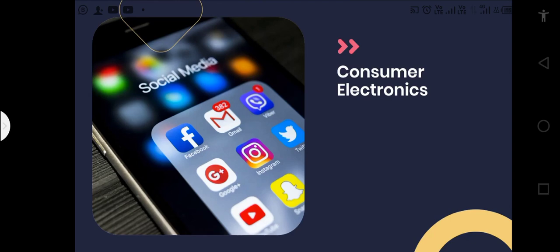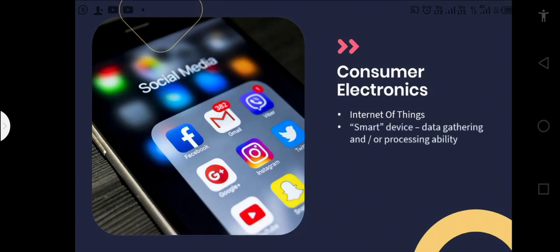The most notable industry in this regard is the Internet of Things, which I mentioned briefly earlier. This is basically the interconnection of practically everything while giving it some form of intelligence. You may have seen the word smart pop up a lot in recent years. Now, this usually means the device in question has some sort of data gathering and/or processing ability. As we saw at the beginning of the lesson, or as you might have picked up along the way, data in computing is everything. Without data, computers would not be able to do the amazing things that they're now capable of.